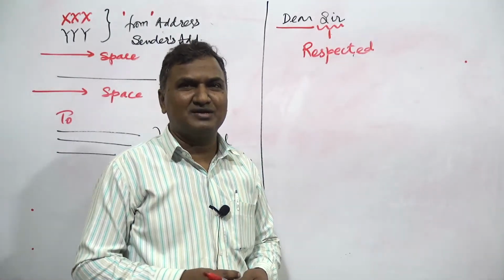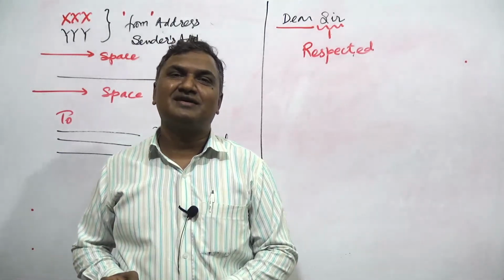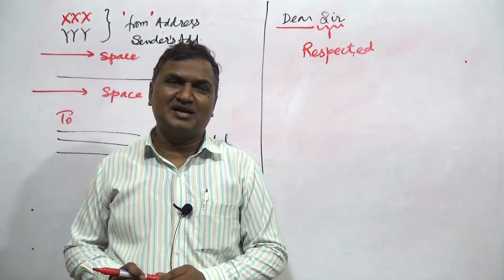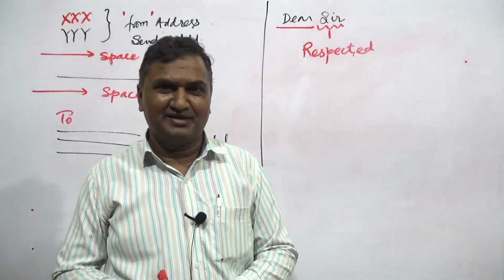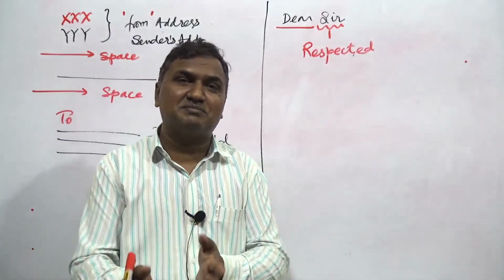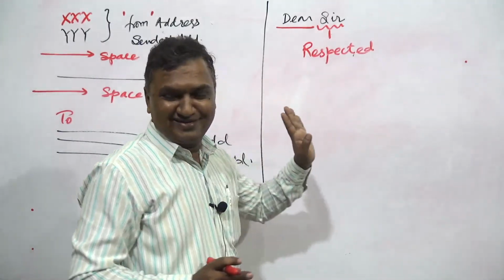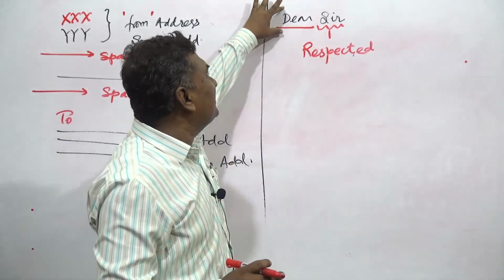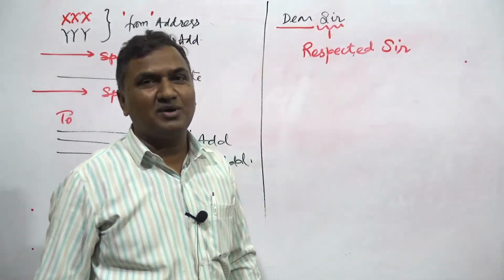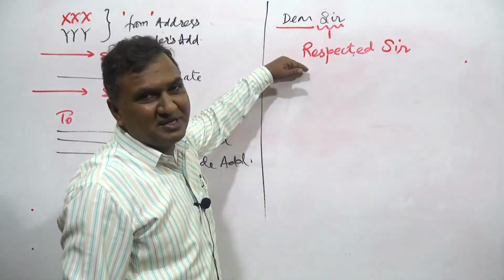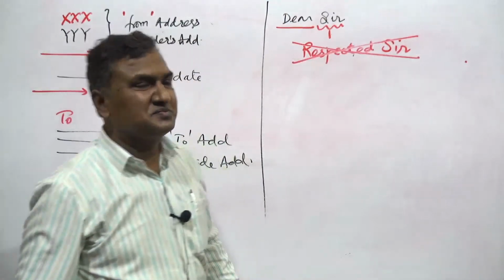Because in some languages, in order to intensify the quality of the adjective, they repeat the adjective. For example, a ripe mango is called paka am in Bengali. And if you want to say that it is very much ripe, they say paka am. So it would be like that. Just a joke. But here, we need not write respected sir. Like the habit of giving a comma after to, this habit is also with many people that they write respected sir, but this is totally out of place. We should not. What should we write then?